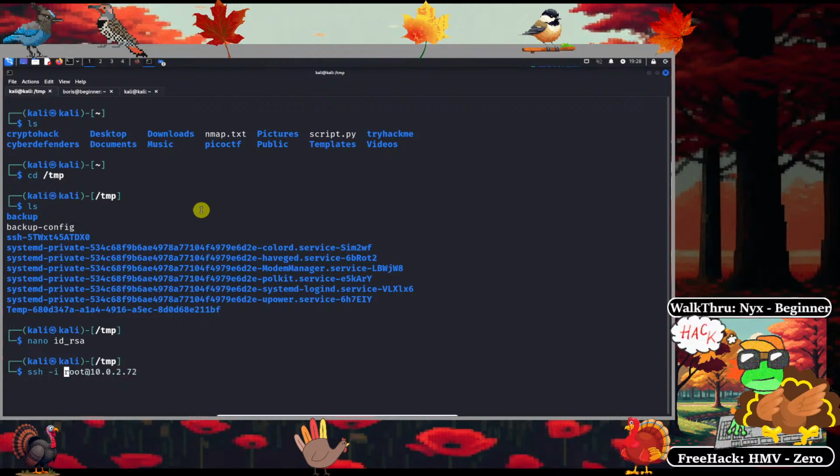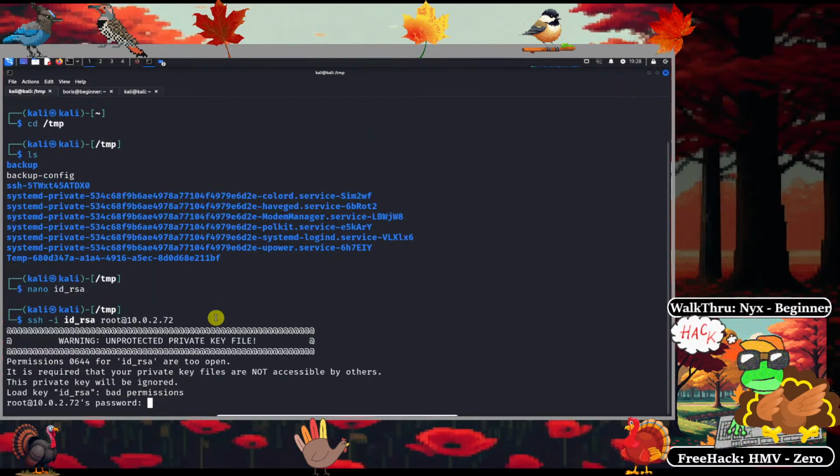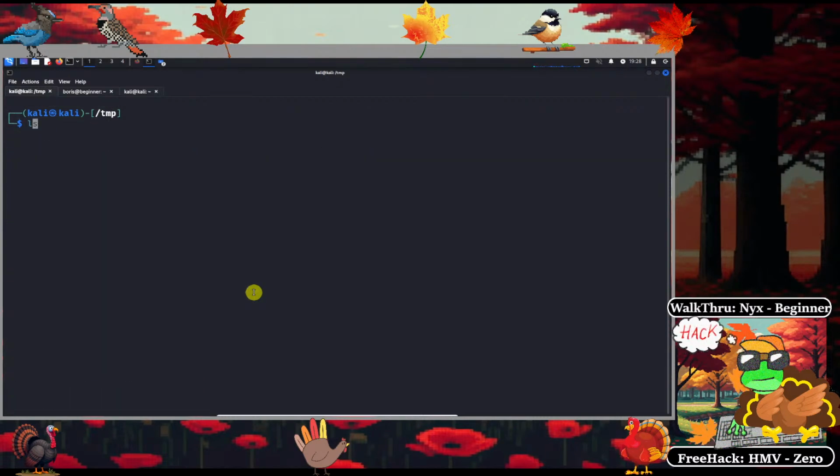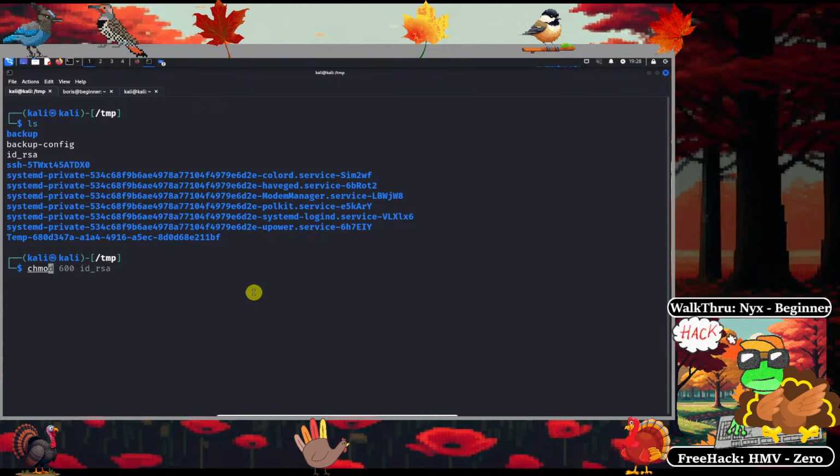Of course, we have to specify with -i what the name of the id_rsa key is, and it's going to be this. So I recognize the problem here that I haven't set the file permissions on the id_rsa key. So this isn't going to work because it says private key will be ignored because permissions for id_rsa are too open. So this is what we mean by we need to change the file permissions on the key file. So we're just going to get out of here, and then we're going to change the file permissions on the id_rsa with this command.